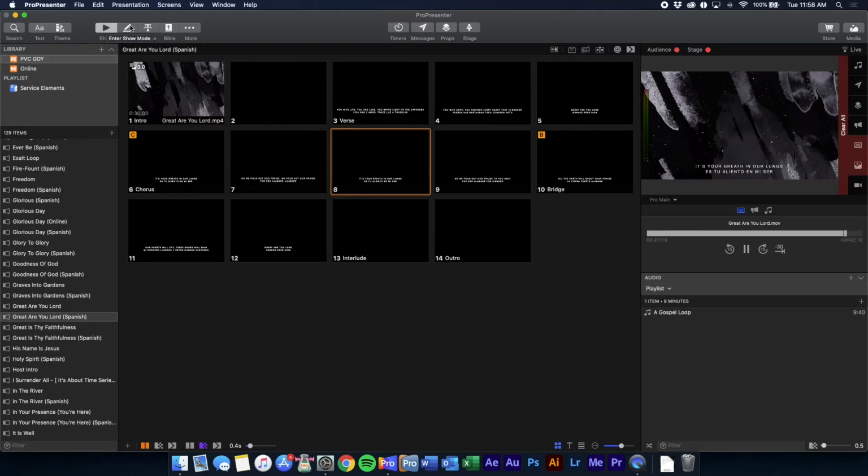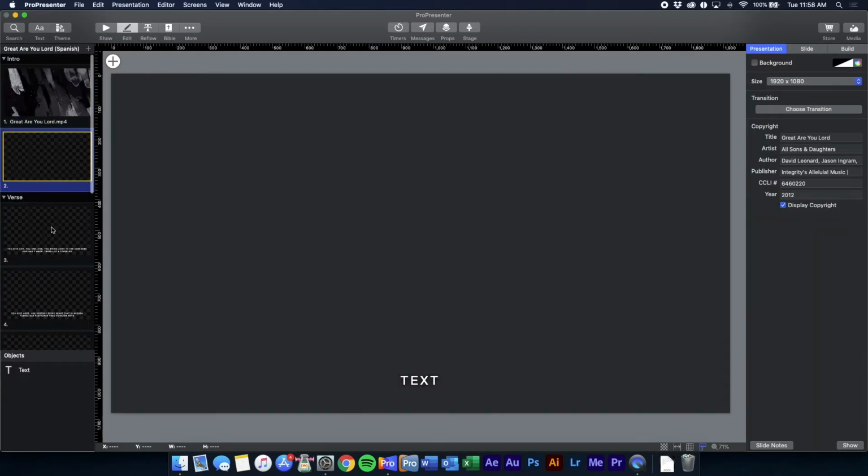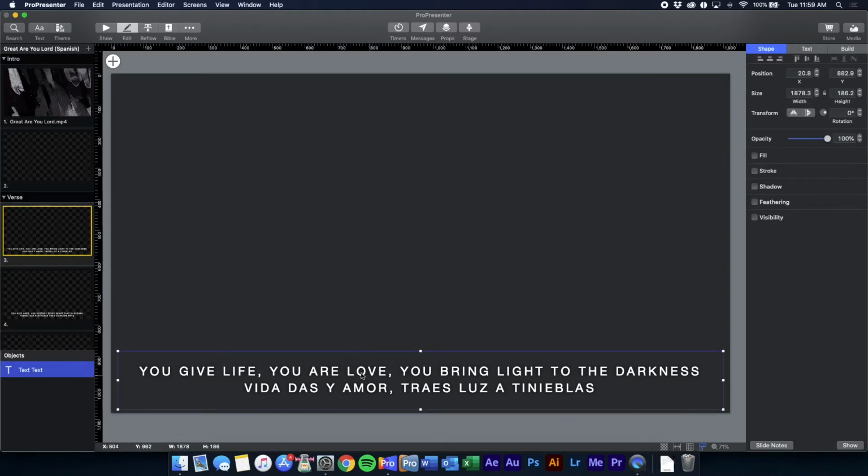Next is our edit tab. This is what we're going to be working on a little bit more today as well. Our edit tab is just the way that we can edit slides. So if I wanted to come in here and give this slide a certain look, or to adjust this text, I could come in here. I can click in this text box.